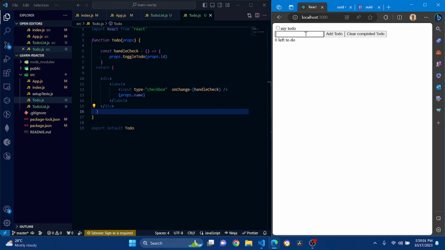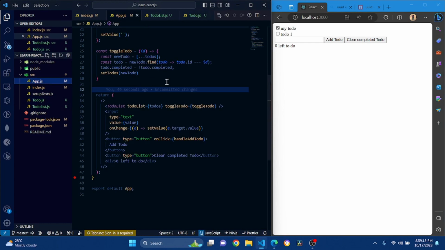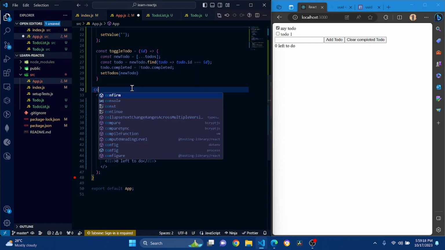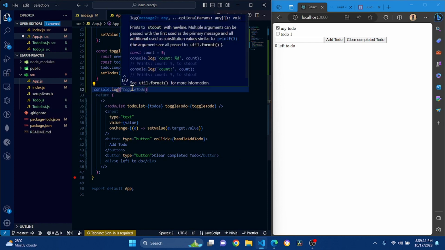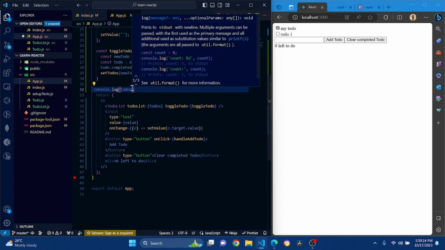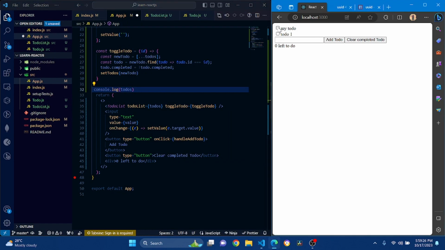Then call this to do one and click enter. Then when we check this, you can actually know whether it is checked or not. So what we can do is to come inside the ReactJS and let's console log the to dos. Let's uncheck this first.